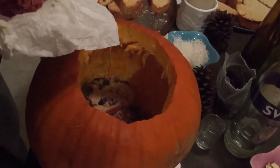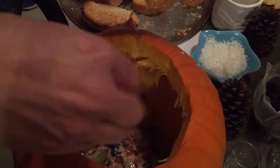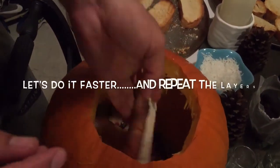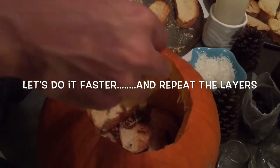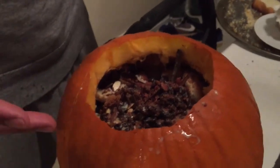We forgot to add some bacon. Some bacon bits. Just tiny little pieces of bacon in there. That's all it is, yes. Just a tiny little bit of flavor. Alright. Now, again, we're gonna put the bread. Alright, bread in here. There you go. Do it over again. Some walnuts. Make sure. Alright, guys, now as you can see, we have put everything in.